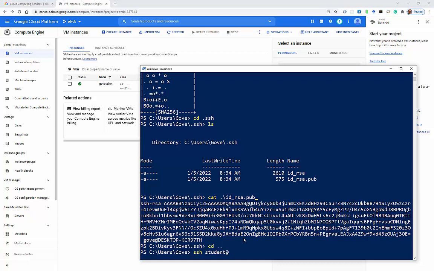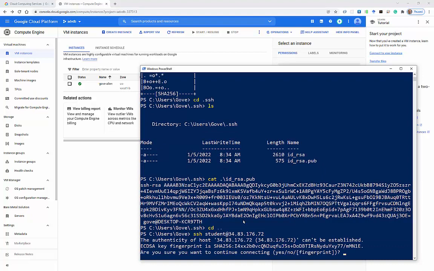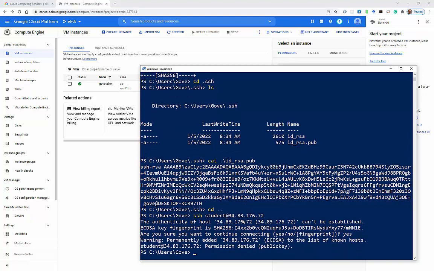That should just connect me straight on without prompting for a password. Are you sure you want to connect? I have to type out all the way yes. Ah, I'm denied. So I did something wrong. Darn it. Let's see if I can work that out.